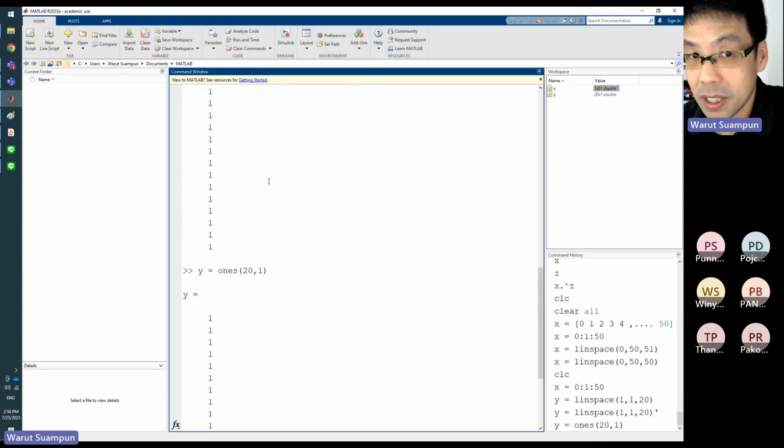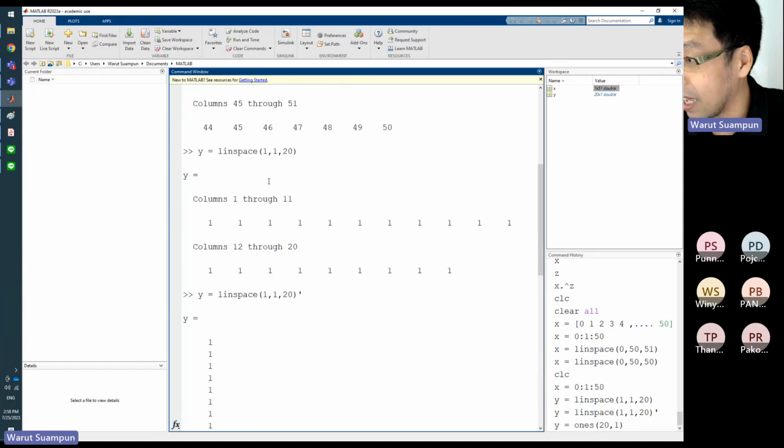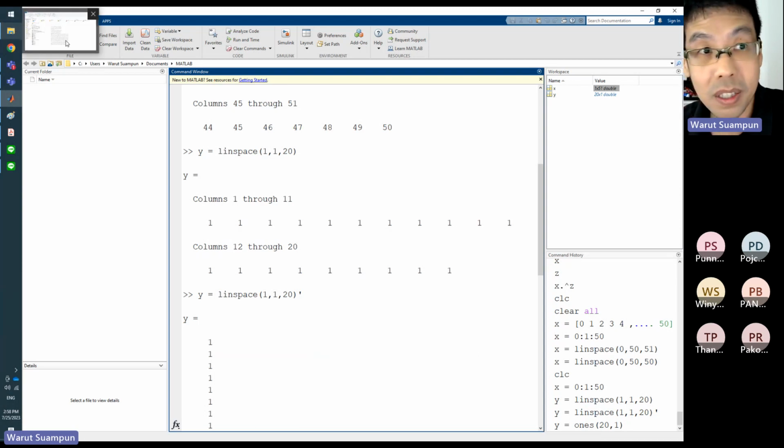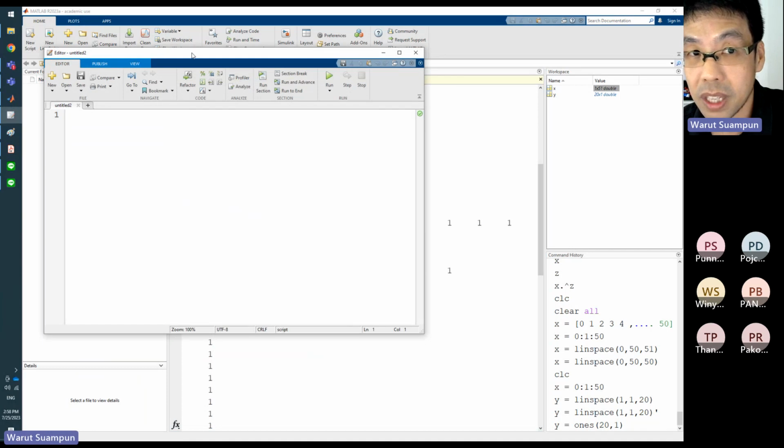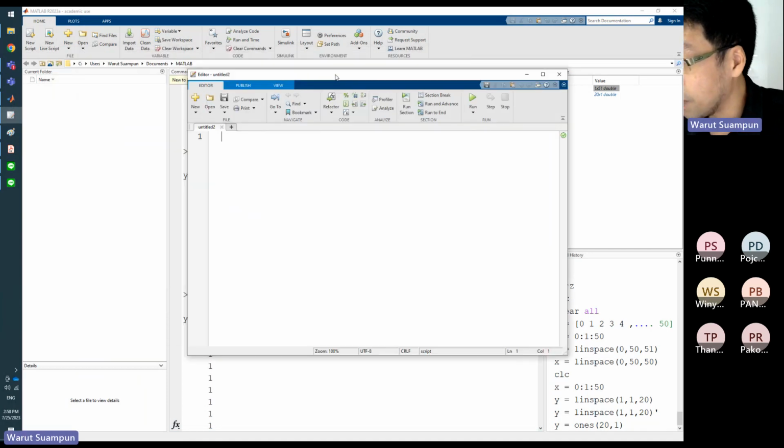So far, we put the commands in line by line, and we execute them one by one. Sometimes we want to execute a list of code, maybe hundreds of lines. We cannot do it here. In order to make that happen, we have to construct a script. This is how we start right here. So new script, click on this. You are going to get a blank space. This is where you put all your commands in. And once you press run, it's going to execute all the way through from the top to the bottom.